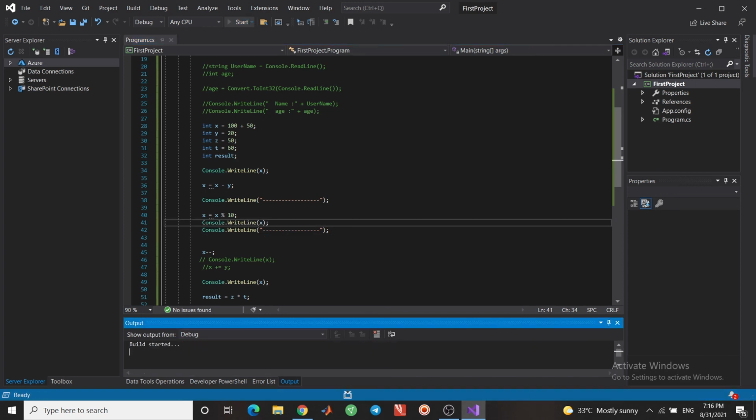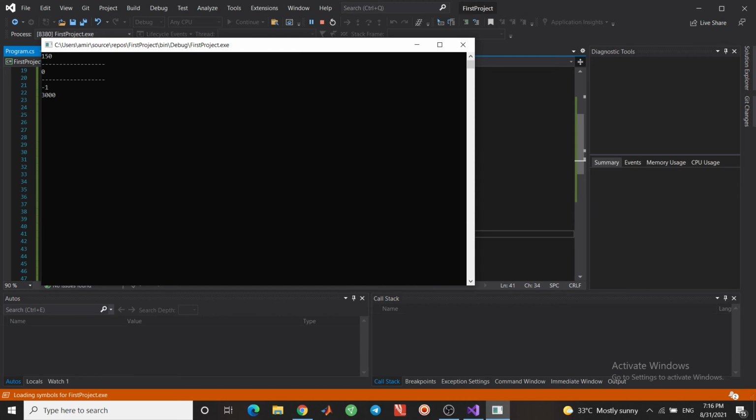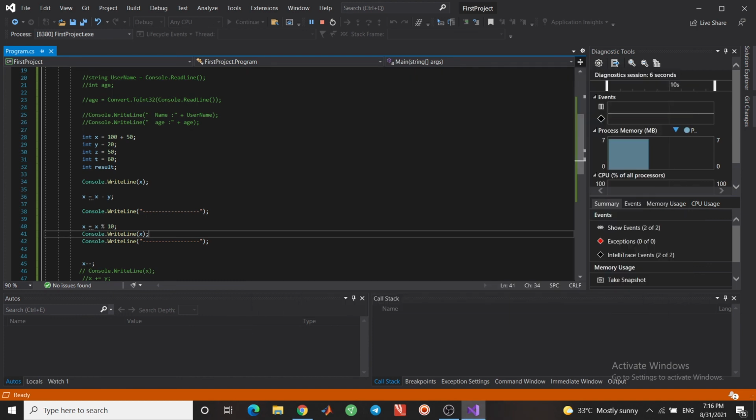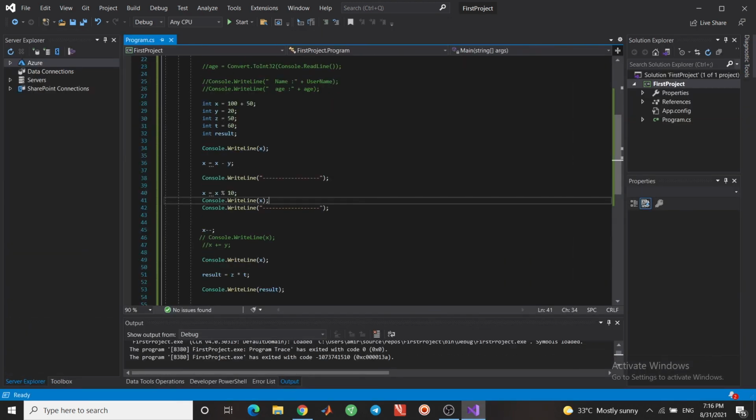Here, the remainder of x and 10 is 0. It is written here, and you can work with them.